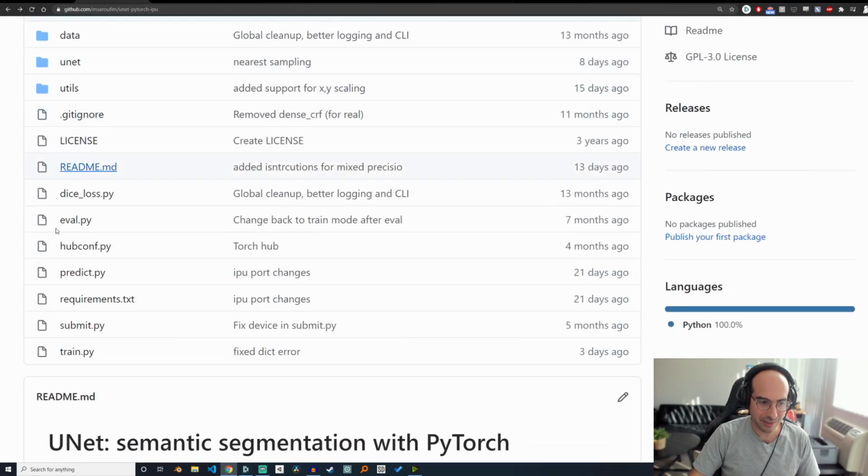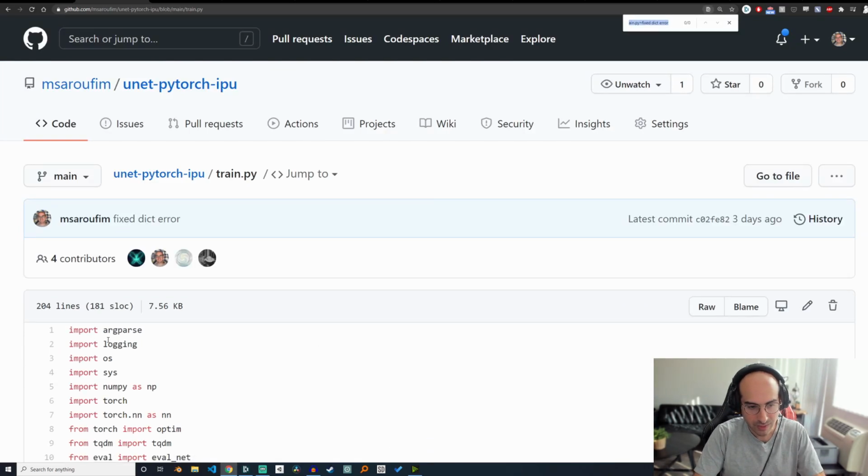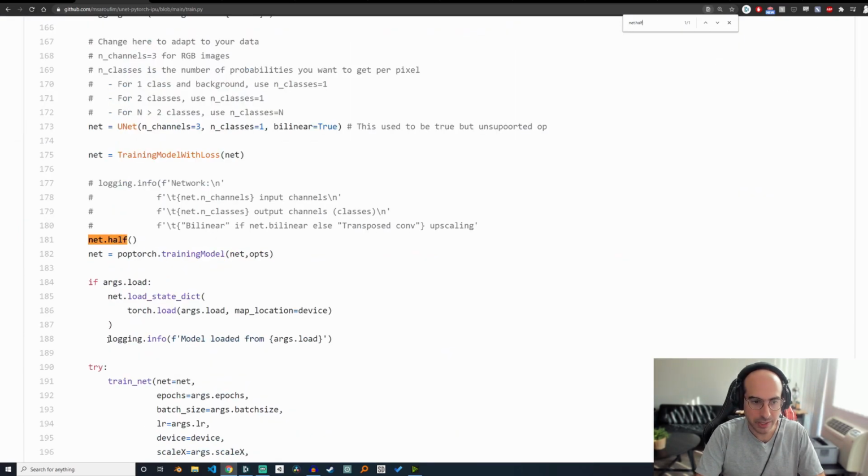Then the other change you need to make, which doesn't show up here, is that you also need to make the weights of the network itself half precision. And that's pretty much it. There are some subtleties involved that I'll go over next. So let's talk in a bit more detail about what's going on here.